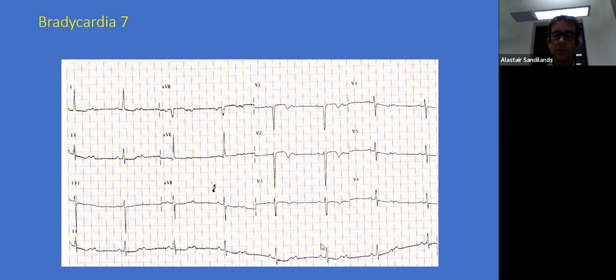Another P wave. So if you got a piece of paper and mapped out the P waves, they would be regular. They would map out exactly. The sinus node just fires, keeps firing. The AV node is so poor, it only allows the second sinus beat to go through. Yeah, so there are T waves along here. They're just very flat. So there may be a bit more history about why this patient's got flat T waves or inverted T waves. I hope that answers your question. There's still T waves. So this is Mobitz type 2 second degree AV block, or fixed AV block. 2-to-1 AV block is another thing that can be explained.